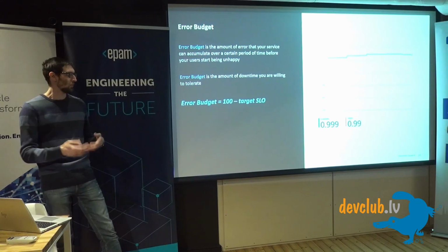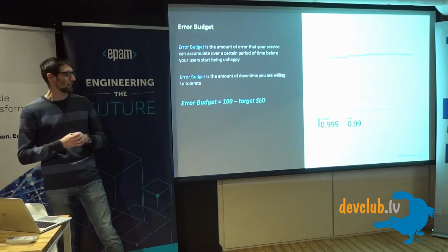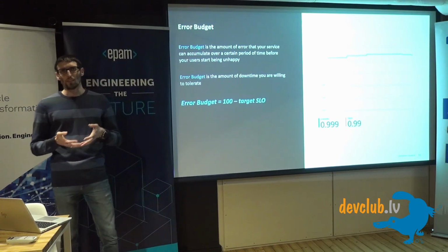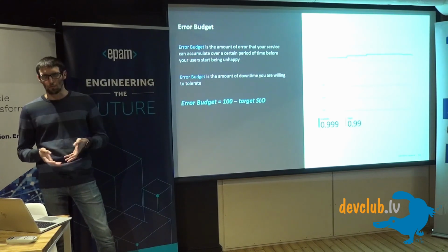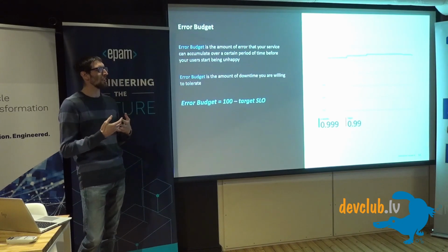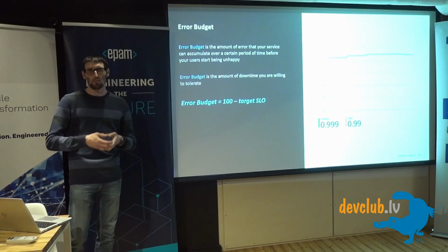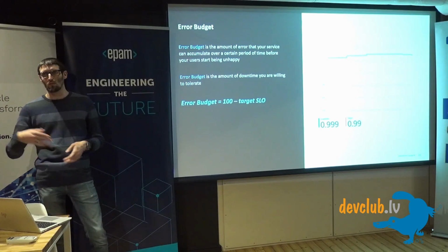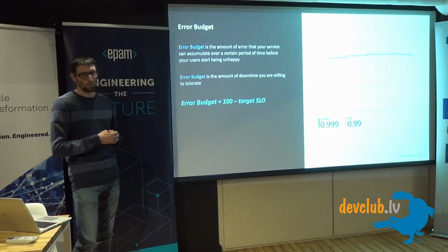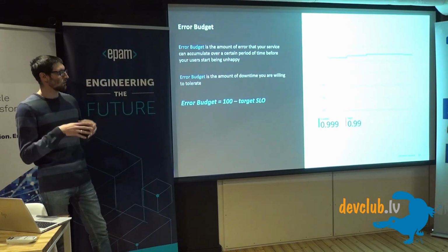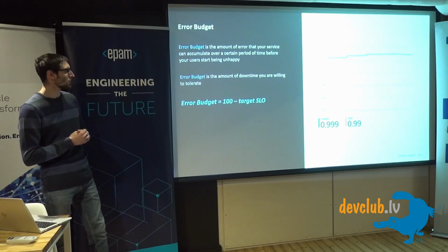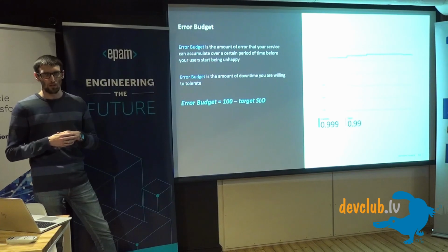That means that we understand that we expect 1% of errors. We know that we possibly will get them, because availability of 100% is an almost unreachable metric, I would say, because we have a lot of different dependencies from the platforms, different vendors, even from the internet connection. So it's an unreachable metric, right? So we expect some 1% of possible errors and problems, and this is our error budget.